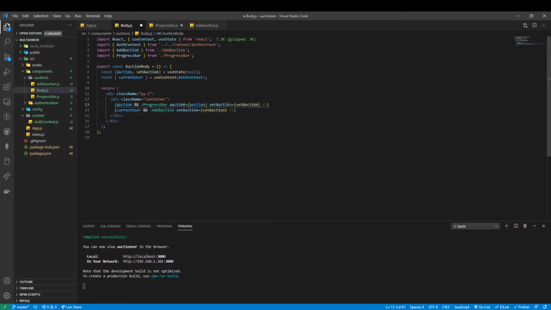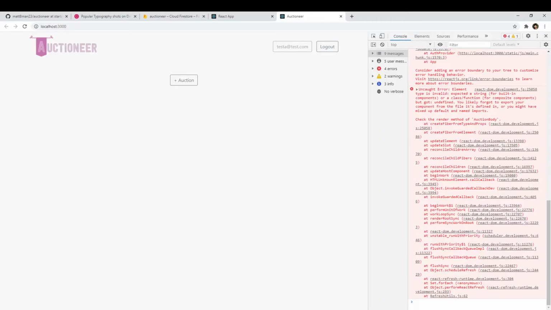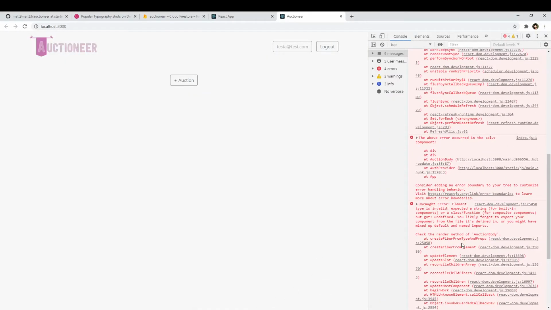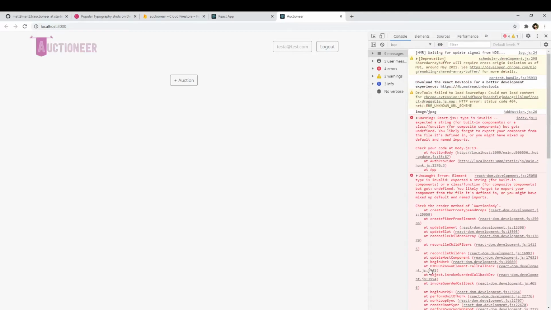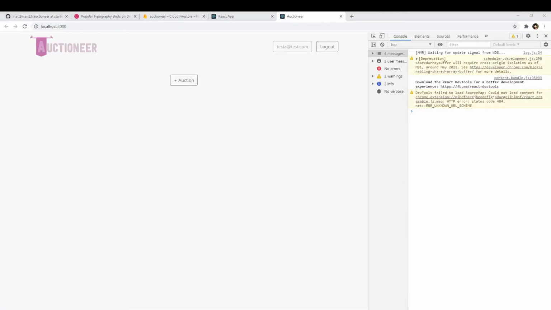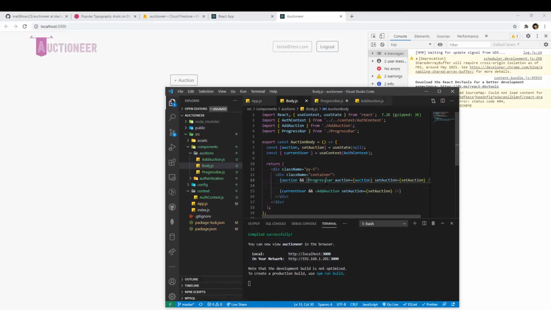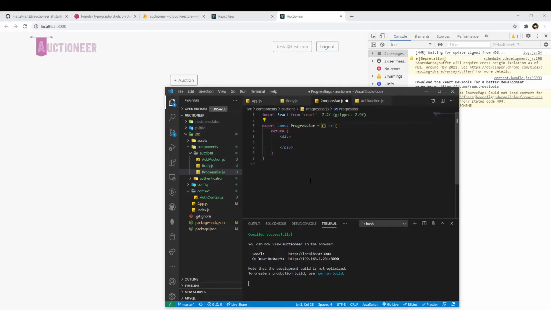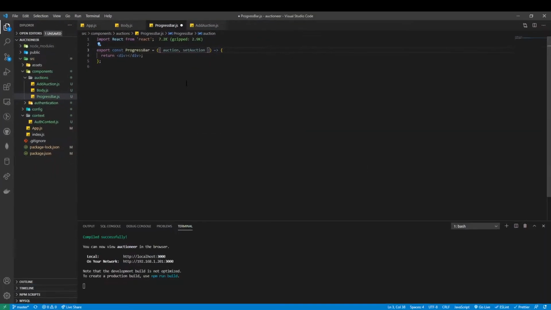Let's confirm, and this should be fine. So we should not be able to see anything, but let's see what's wrong. Let's go refresh. Yeah, I'm not too sure what went wrong there, but yeah, that should be fine. Set option, and let's go to this progress bar, which will be here. Set option, and is it capital A or small a? What do we want to return?